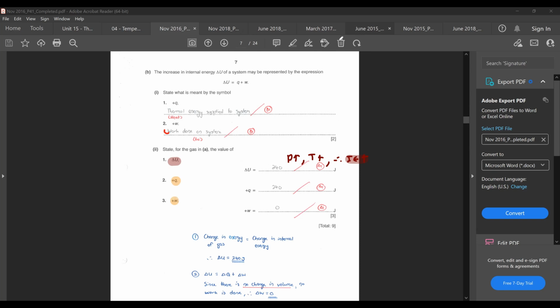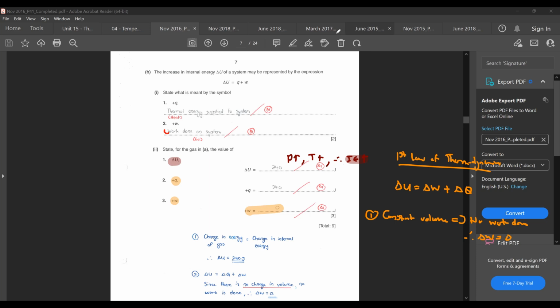and your positive W? Now, if you refer back to the first law of thermodynamics, it was mentioned that the increase in internal energy is equal to the work done on the system plus the heat supplied to your system. One thing to note earlier was that they told you that going from state 1 to state 2, you had constant volume. When you have constant volume, you have no work done. Therefore, your delta W is 0. So that will explain why this one is 0 here.